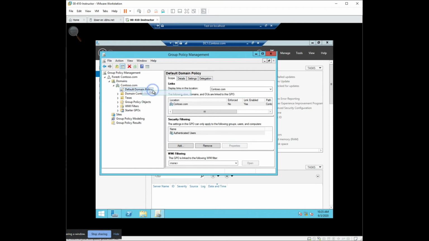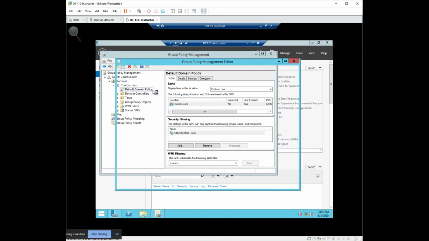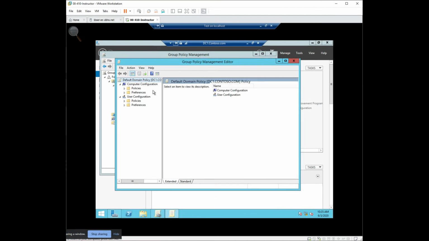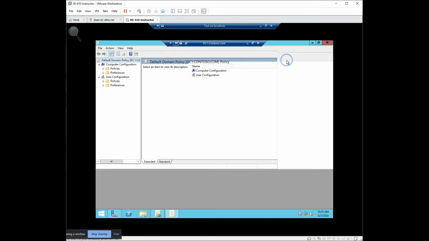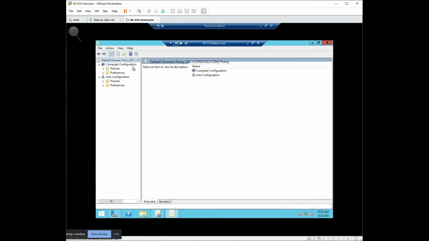So let me go into edit so you can see what's hiding in here. So this is your group policy management editor. Let me make this full screen. So what this has, there's two different things. There's computer configuration, user configuration. And you'll see they're broken down into the same folders, or we can call these OUs kinda. You drop it down and a whole lot of stuff opens up, right? It doesn't look like there's a lot right there, but there is.